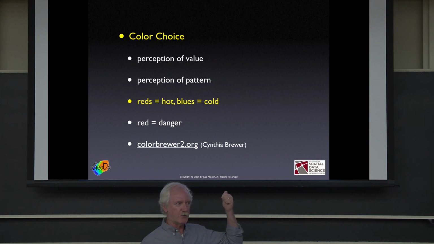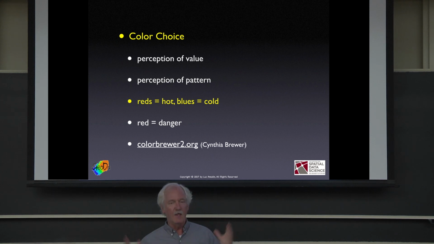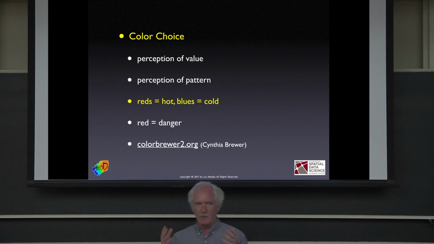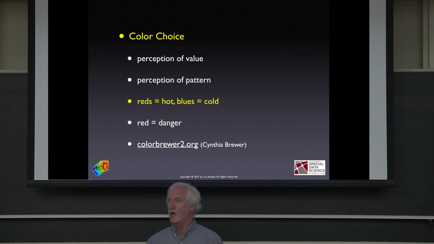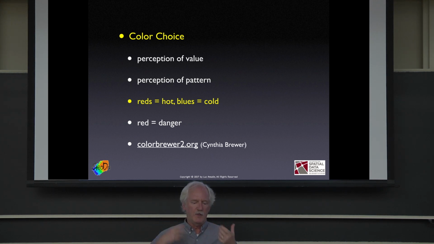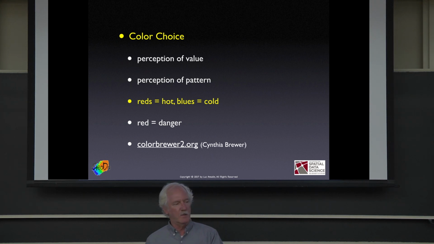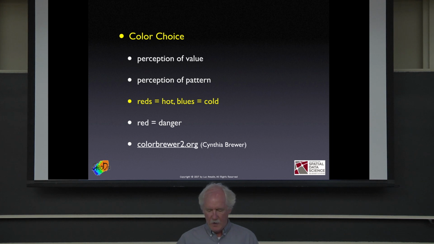You saw the red dots with the foreclosures in Chicago. There's a reason why this is red. They want to make a point. Hey, something really bad is going on here. Let's make it red, not light blue. Light blue is much nicer, more comfortable, typically a cold color. So the color interacts with the location of the values to give you a different perception of patterns. So you can use this, you can abuse it, you can misuse it.